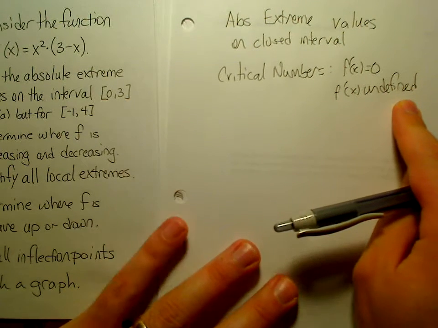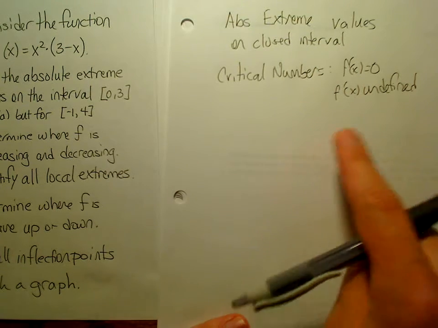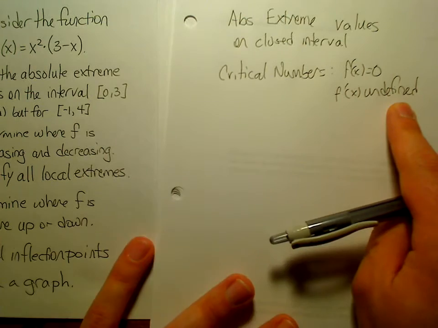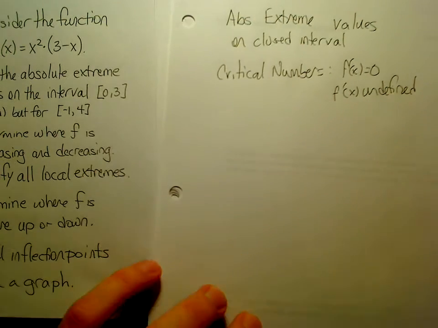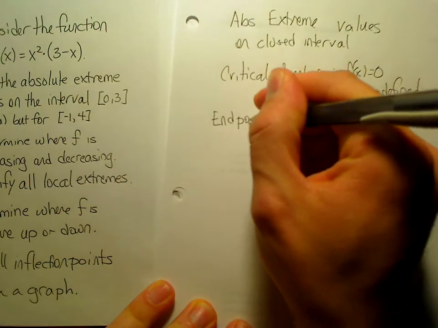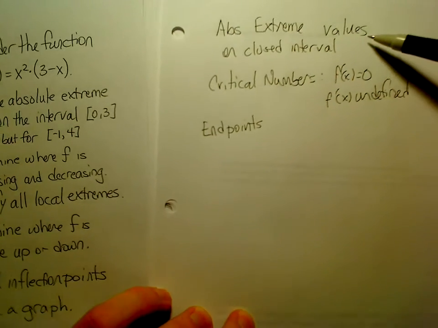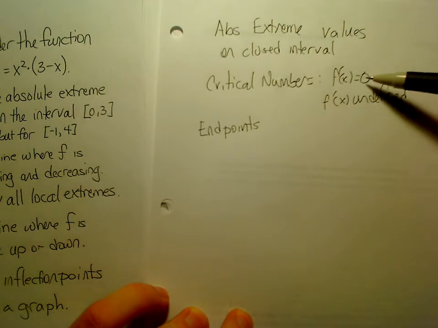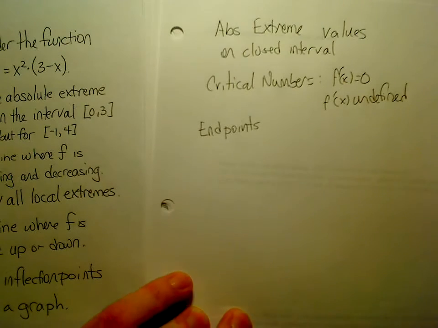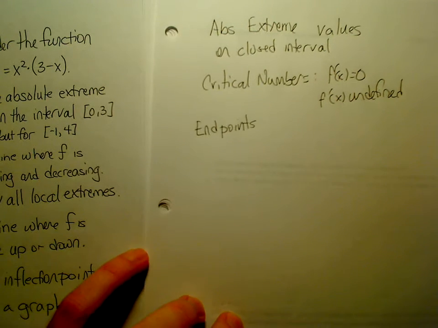It's not such a big deal for polynomials because it doesn't happen, but if there's radicals in there, if there is any division happening, that's the time that might happen. It won't happen for this one, though. You're also going to want to be checking the endpoints. Those are the only places where the extreme values might happen, the only x values that make the derivative 0 or undefined, or x values that are the ends, the 0 and the 3, or the -1 and the 4, depending on which of the intervals we're interested in.